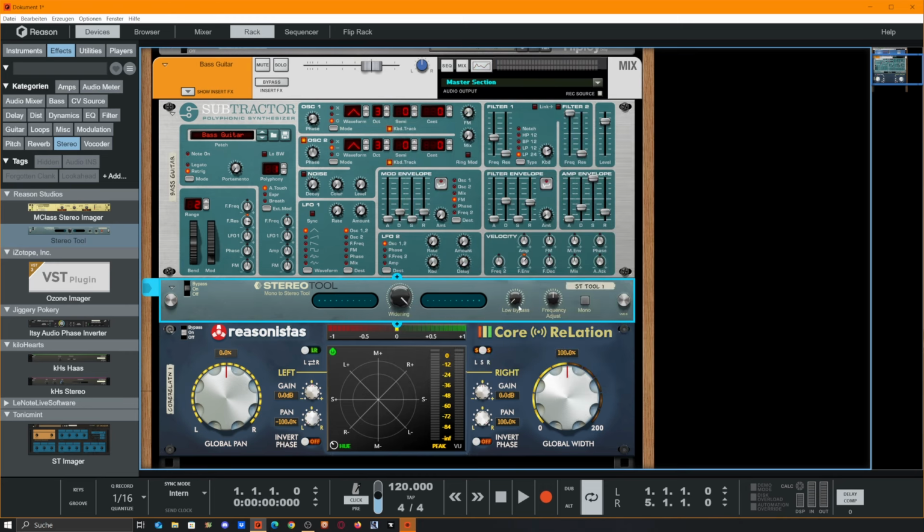We could compensate for that by using the low bypass here and raising it. And we even could adjust our frequency response.